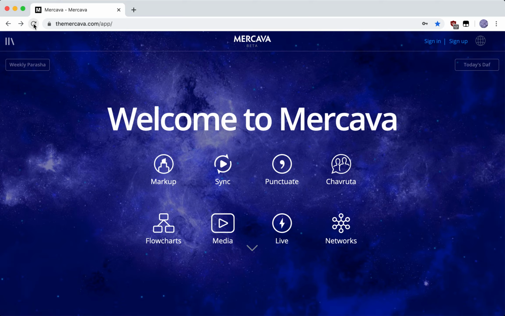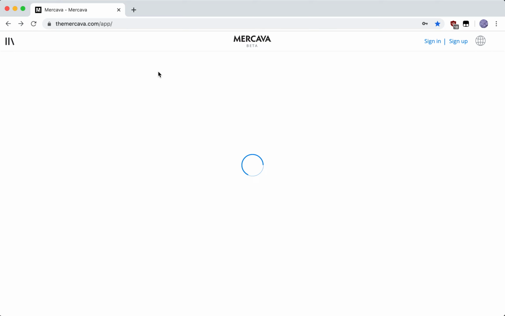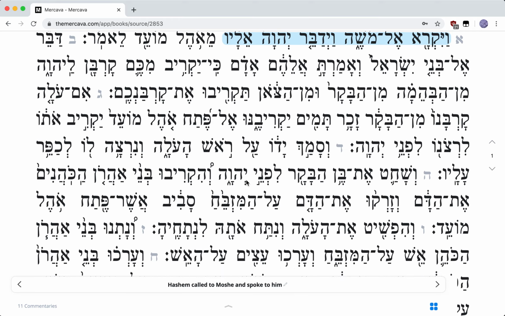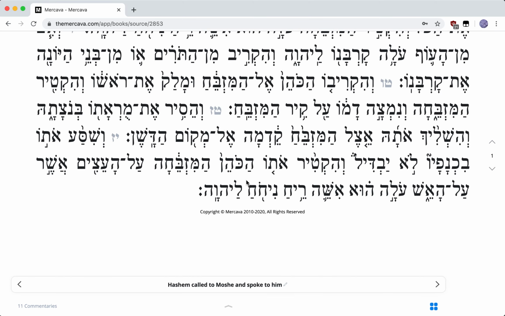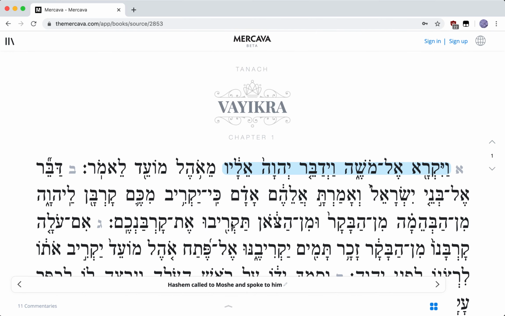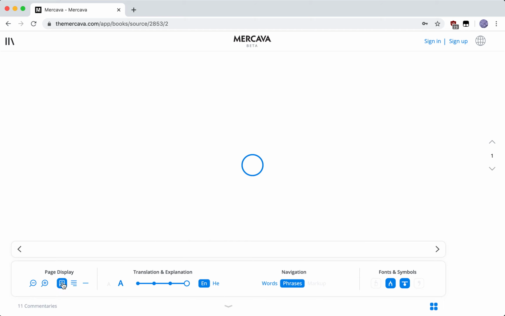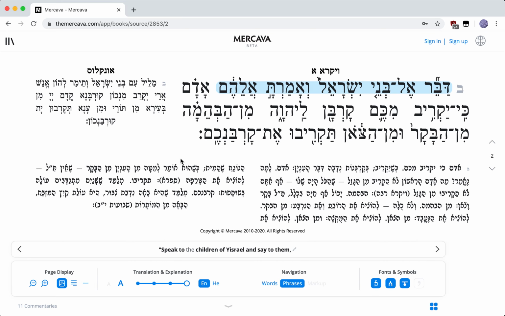Let's see, homepage, there we go. Okay, and let's go to the weekly Parasha now, and let's see all the things you can get here. It happens to be that now we're looking at this in what's called the Perek view. And if we click on this, look at translation, everything you get everywhere else. No limitations here, I believe. You can also see this actually in the Torah Daf with the Rashi and Onkelos here. Look at that, Onkelos, Rashi, al Minukad as well.